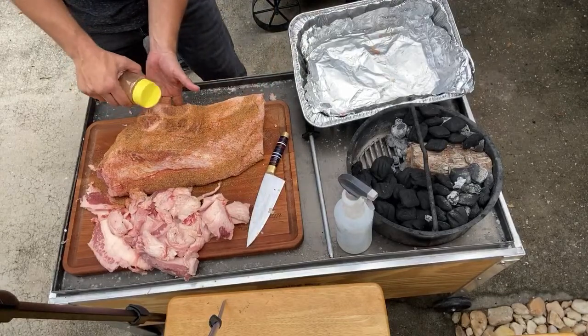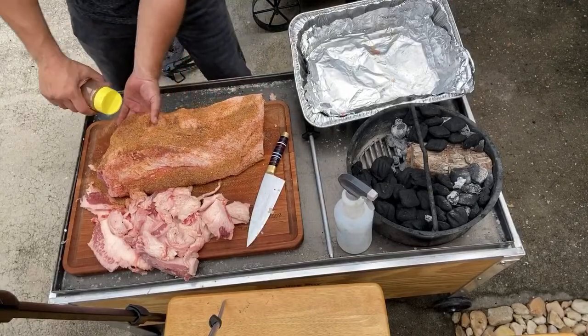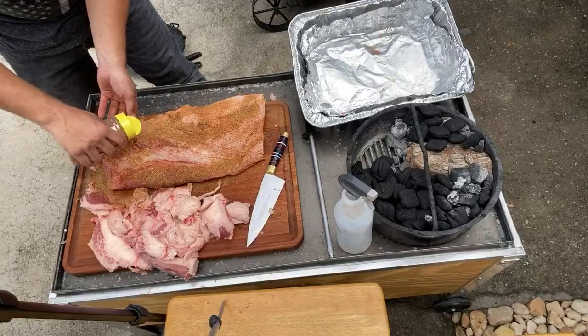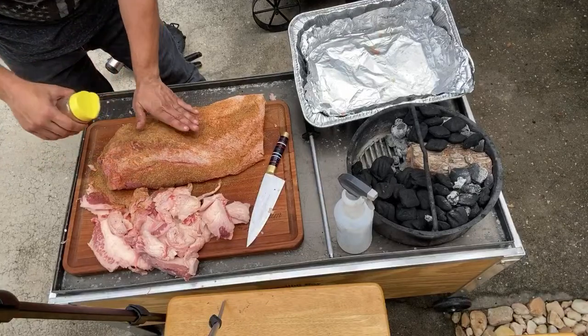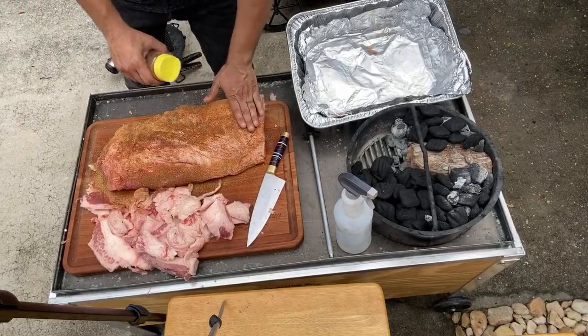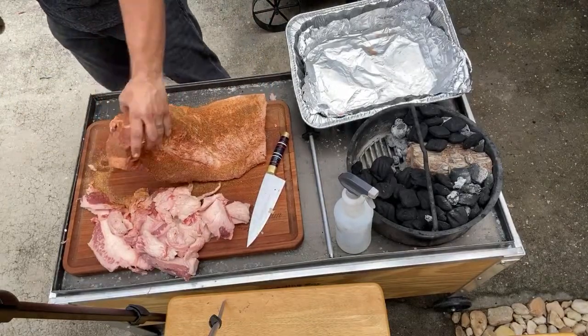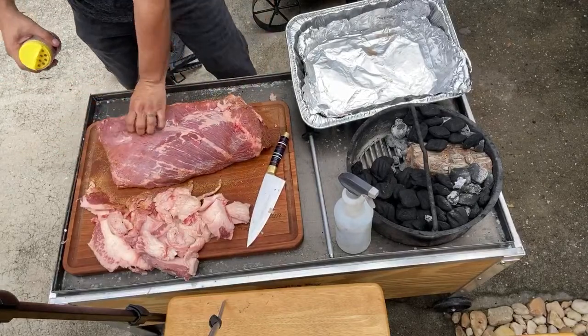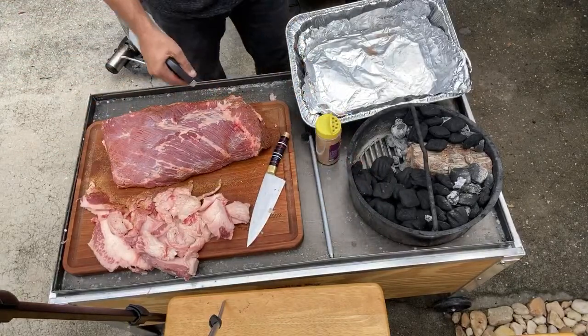Going to cover the spots that cut down into the meat a little bit more. All right, here we go. Press it in. Press that rub in there. Flip this bad boy over. Let's get some more binder on there, which is water.